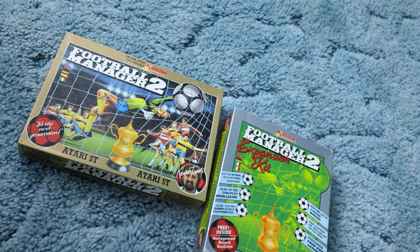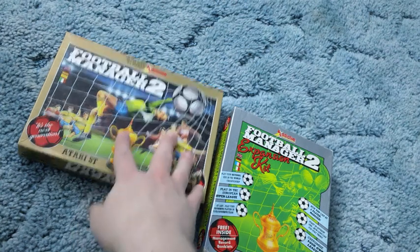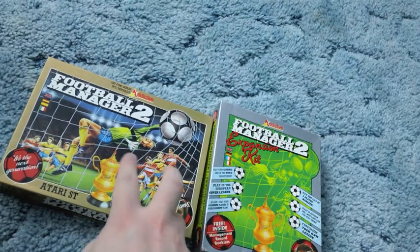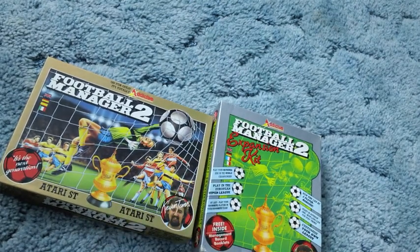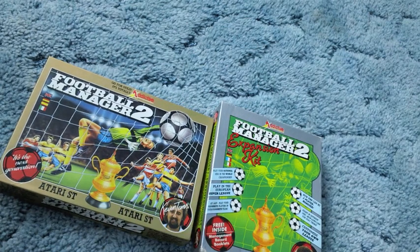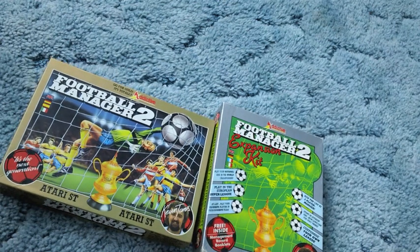But before we went round there, a couple of friends came round my house, Rob and Sam, and Rob got me a present, because it's your birthday, you buy your friends presents, and I opened it up and I was shocked to see this and that, because back then, 1990 for the Amstrad, like I say, these ones are for the Atari ST, but you were looking at around about 15, 20 quid for discs, and to get these two, I was like, bloody hell, man, you've splashed the cash there, or his parents had, I guess.